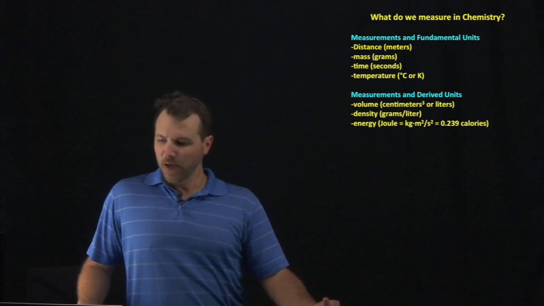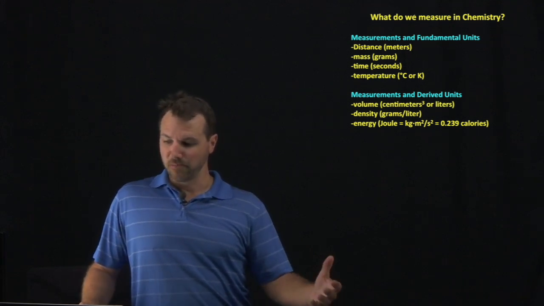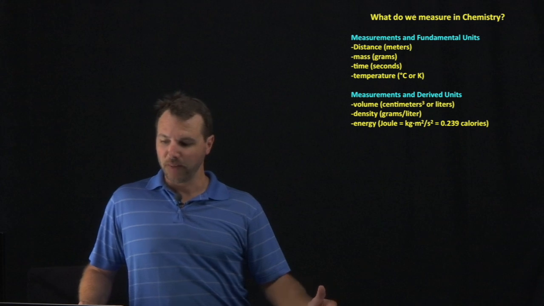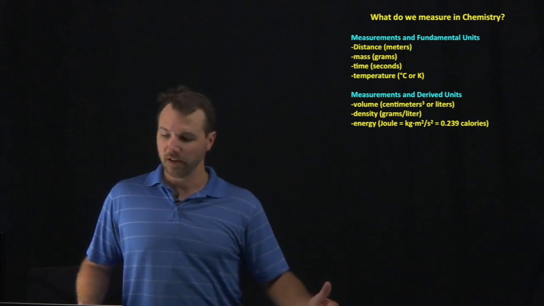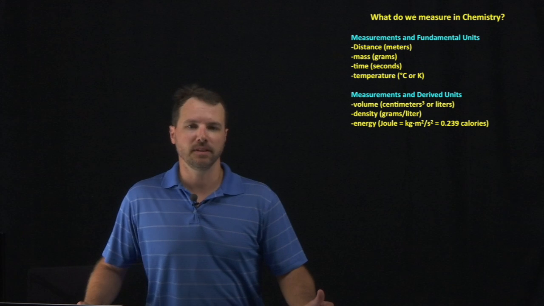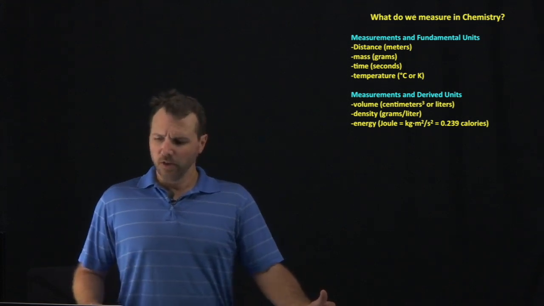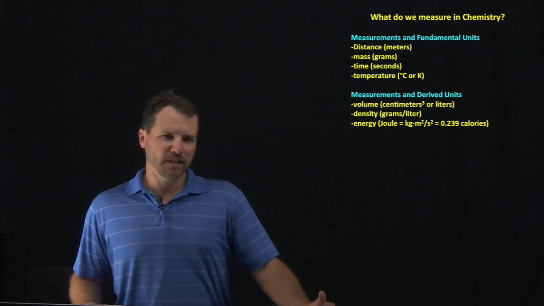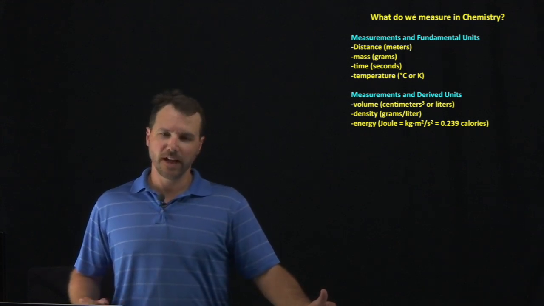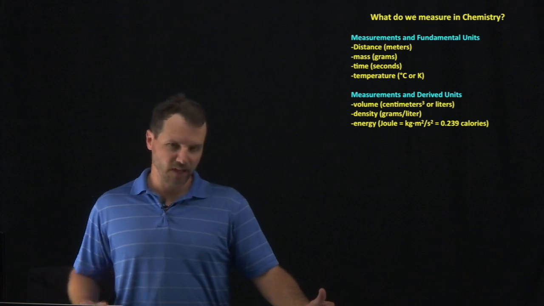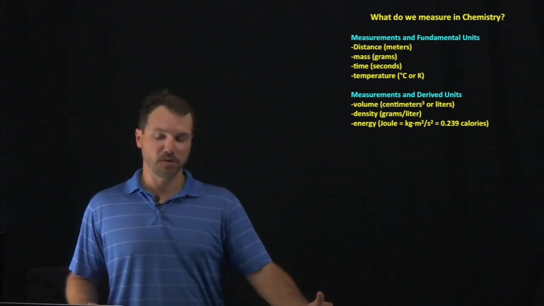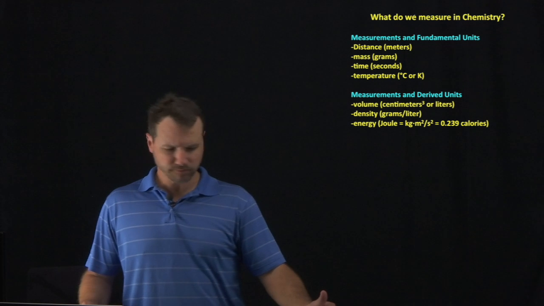So this one's a little more complicated. Here you can see we have mass and distance and time. So kilogram times meter squared per second squared. That's what we call the joule. That's a very common energy unit. We'll introduce this a little bit later on in Chem 1W, but you'll cover that in a lot more detail in Chem 1A and Chem 1B when you get to those courses.